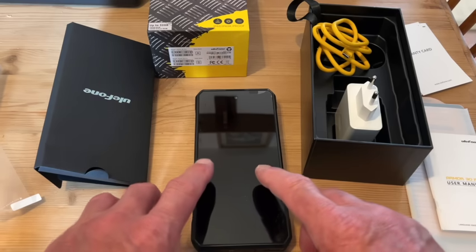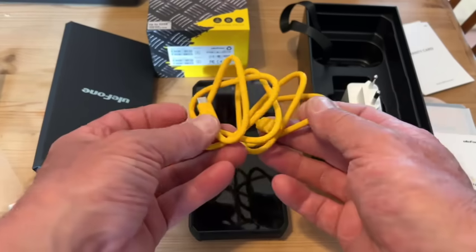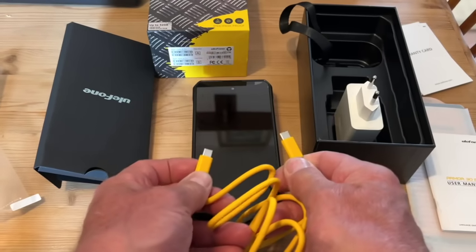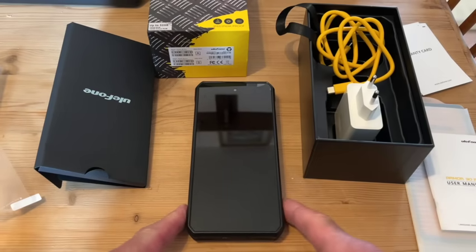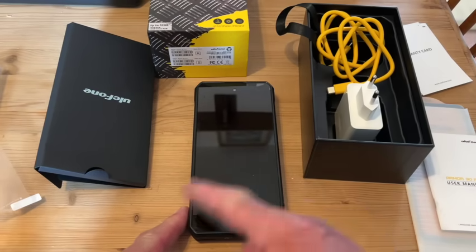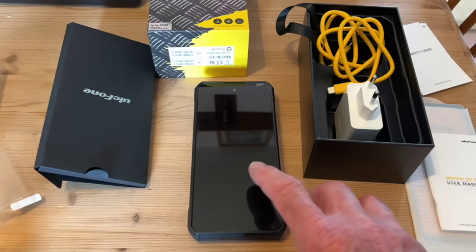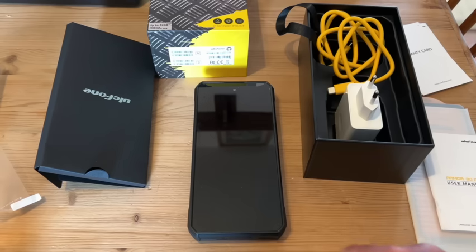And to transfer from your old phone to this phone, if it's an Android phone, you literally just put the cable in each of your old phone and the new phone and transfer the information. Or you can put the phones side by side and use an app on the phone to transfer it across. And Google allows you to use an app for transferring from an iPhone to an Android phone as well now.